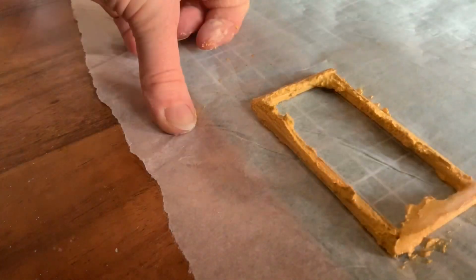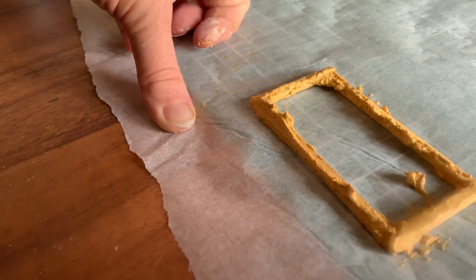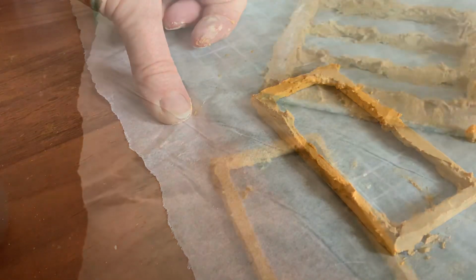So I built up the polyfiller around it until I had the frame completely covered, and then with a palette knife I started to shape the polyfiller into the shape of the stonework that I wanted.